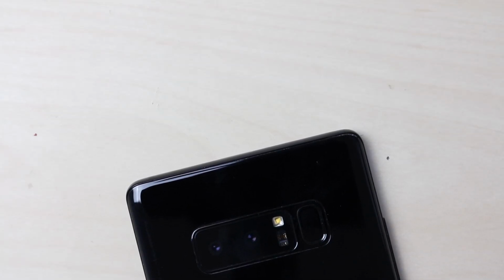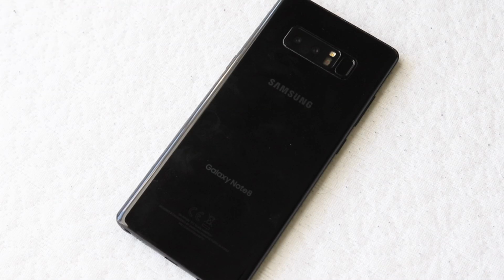price of this phone. Now ending it off with the battery life, this thing has a 3,300 mAh battery. You have wireless charging on this phone, which is really cool. What I can tell you about that battery life is it's good. It definitely gets the job done like I've stated. The only thing is that this phone's battery, and also a lot of other Samsung phones that I've owned, those batteries do degrade quite a bit, much more noticeably than an iPhone or anything like that.